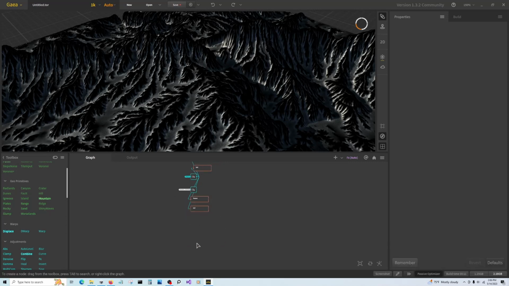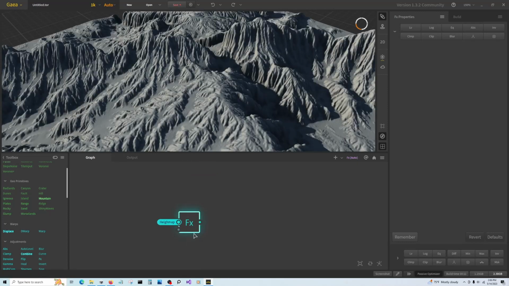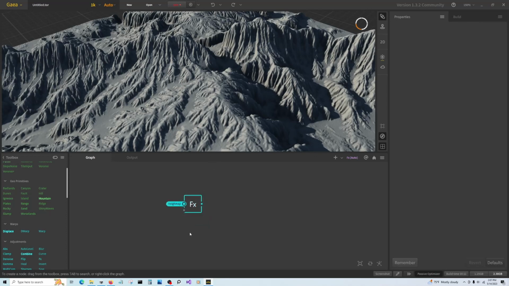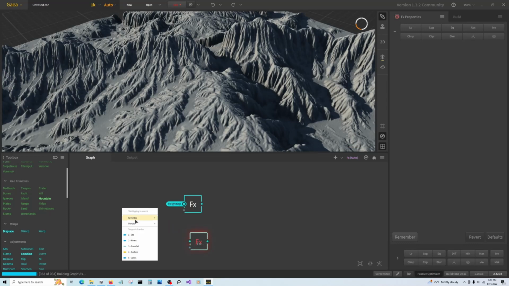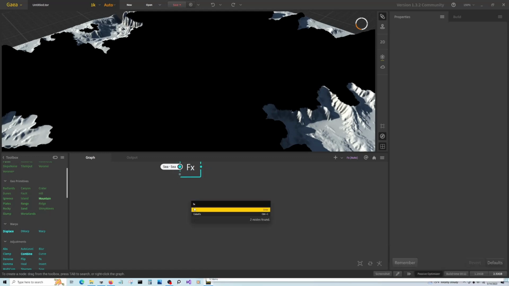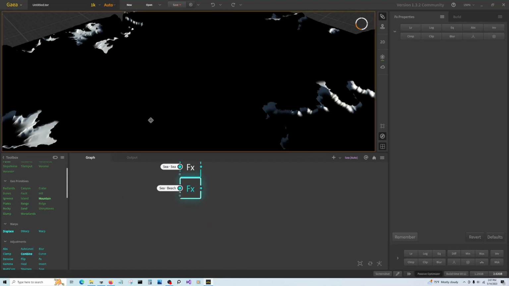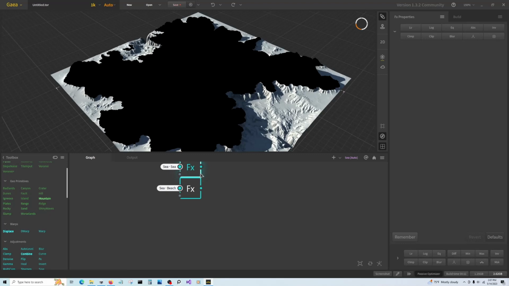Okay, and then for the common rules, I'm going to throw down another FX node and do a portal to Heightmap, if you can see. So we're going to do sand, and this is the common rules. So I'm going to do 2 rock layers, and I'll do a sand layer. And sand will be, we need to bring in our beach stuff, our beach portals. So we have CC, and we have C Beach as our other portal.